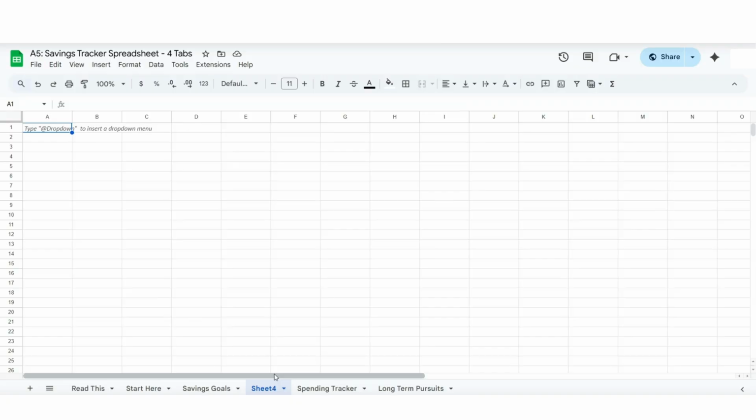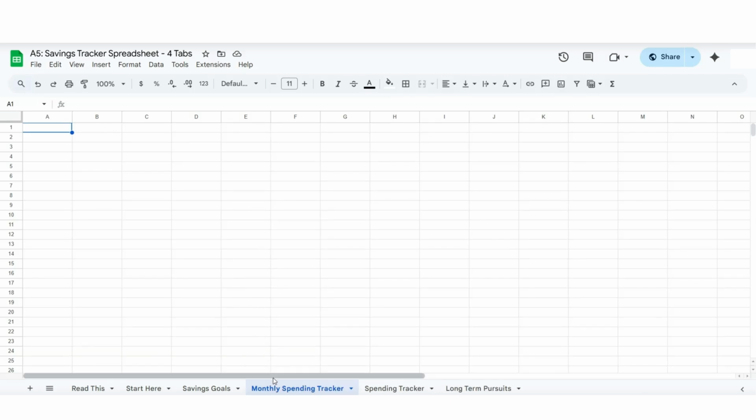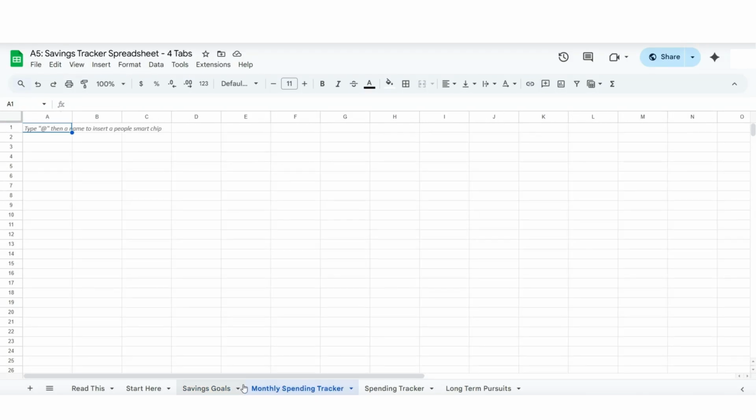To keep your tabs organized, you can just hover over a tab, right-click your mouse, and then click Rename so that you can add a brand new name to represent that spreadsheet. And that's how to add a brand new tab to basically make your spreadsheet into a workbook with multiple different tabs so that you don't have to create and keep opening multiple different individual spreadsheets.